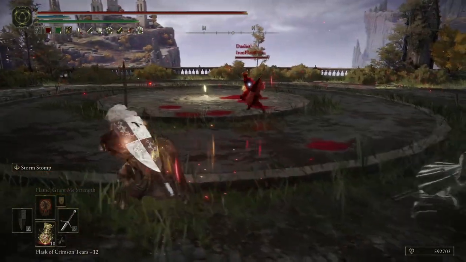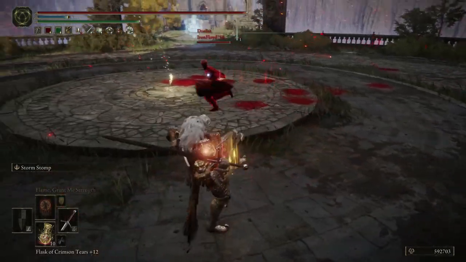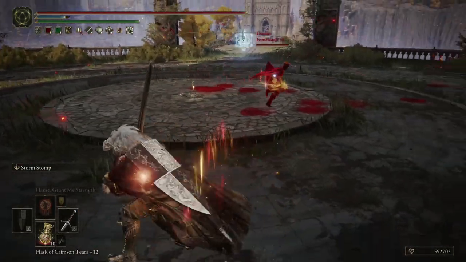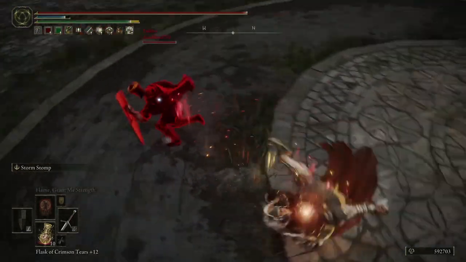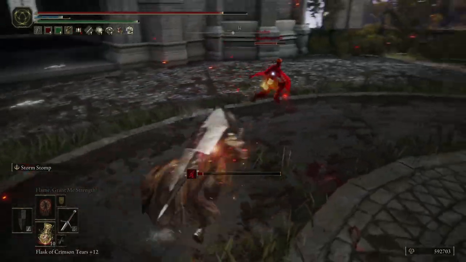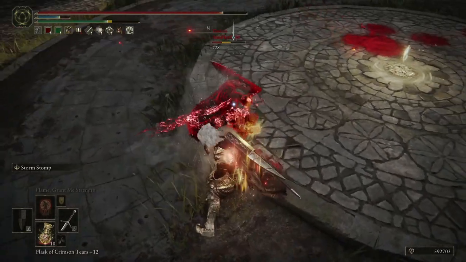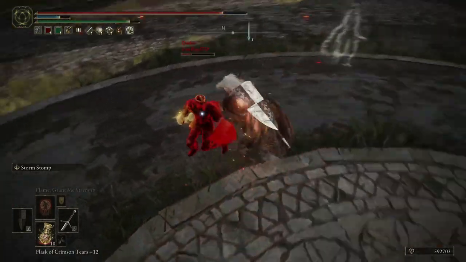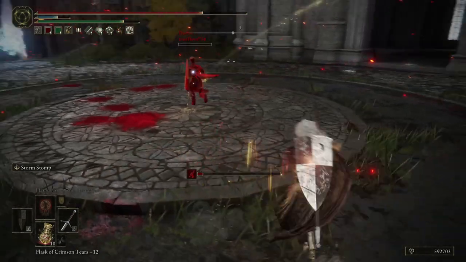Interesting. People can't get in close to you. And stomp. Kind of see what they do. Anything gets in close? Stomp. Too far. And it also does a little bit of damage too.